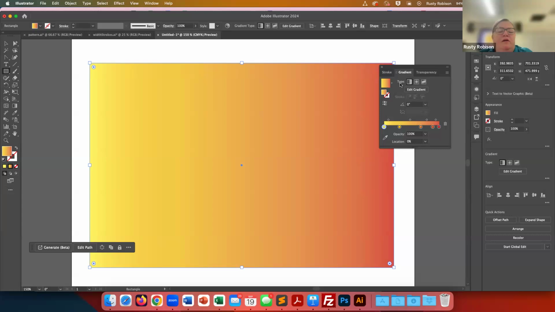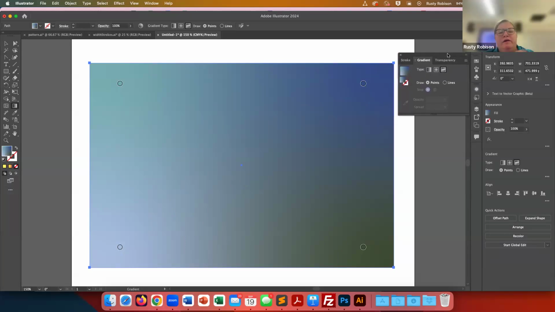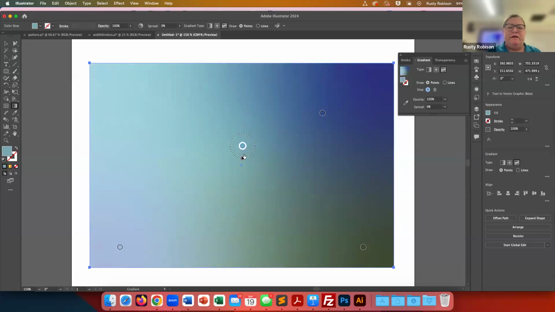So under type here, we did linear. We did radial. Now let's hit freeform. Crazy, what just happened? Now we don't have a line. We don't have a circle. We just have these stops that we can just move around and manipulate.